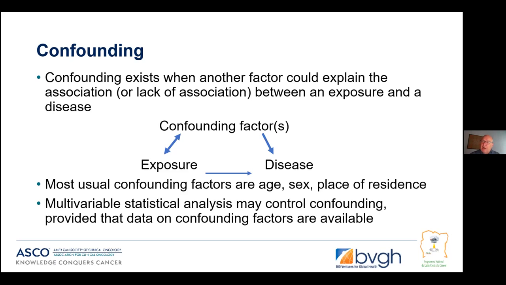And this is remarkable in the development of science in human beings, to have invented a way for avoiding all these confounding. In traditional, more traditional epidemiology, in population epidemiology and so on, we try to do our best to identify potential confounding factors and have the data on them so that we can control them at the time of analysis or sometimes also during the design. I will come back to that later.